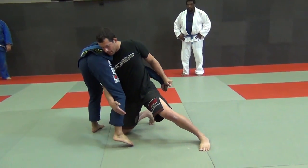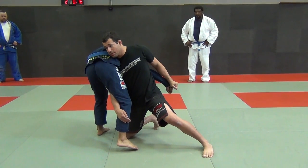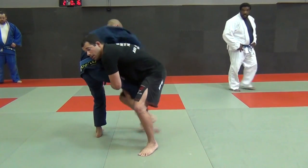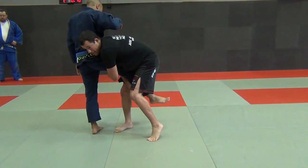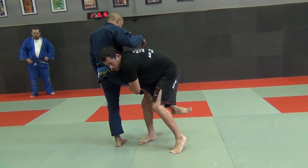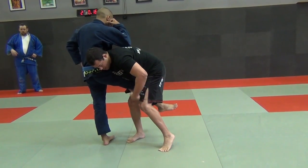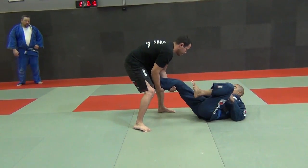I've got the hand controlling the calf. This hand is on the wrist and you can let it go — I'm going to let go and grab here. Now I'm going to get up. I don't want to finish on my knees. Before he can think sacrifice throw, this has to be a fast finish so he doesn't think sumi gaeshi or uchi mata type deal. I'm going to run the pipe — three points. Take this one away; it's already on the side of the leg that he doesn't have. Bring it back and then start that way.